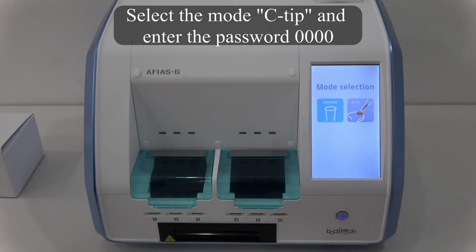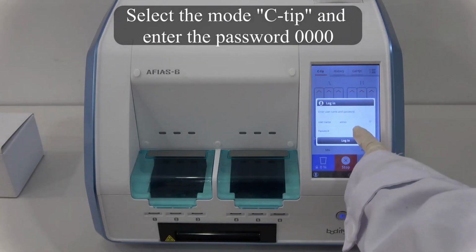Select the mode C-tip and enter the password 0000.